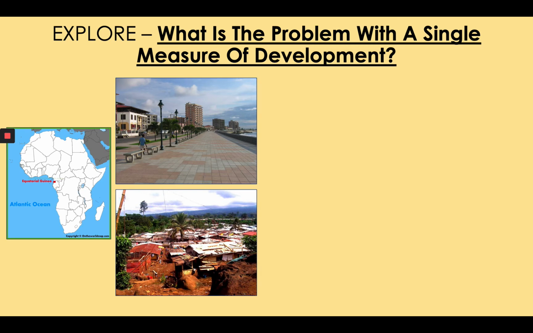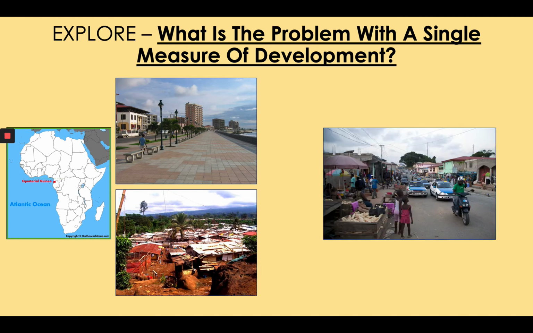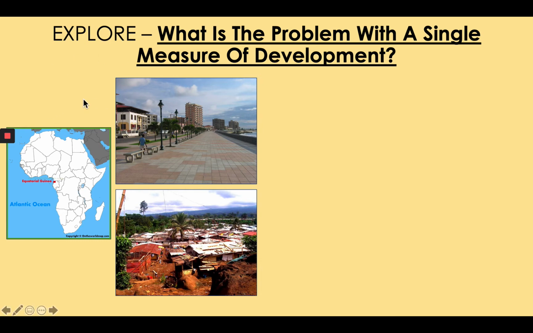Equatorial Guinea makes a lot of money from this. In fact, if you measure the GDP per capita of Equatorial Guinea, it makes Equatorial Guinea look like an HIC. The GDP per capita is very high. That's because a lot of the money from oil comes into the country, and some people get very rich. As a result, some places in Equatorial Guinea look like this. Clean roads, modern houses, street lights, good, well-constructed buildings. Everything looks calm, peaceful, and rich.